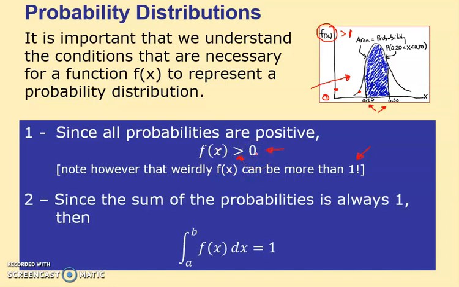Now, the second one is that probabilities, we do know, add up to 1. And as I've kind of hinted here, the area is what is important. And since the area is important, if I was to have the whole of the function, then all of that area must equal 1. And of course we know that if we integrate, this is the algebraic part, between two values, where a is the start of where things start happening for this function and b is the end point, then the integral from a to b of f of x must equal 1. That's an important second rule.